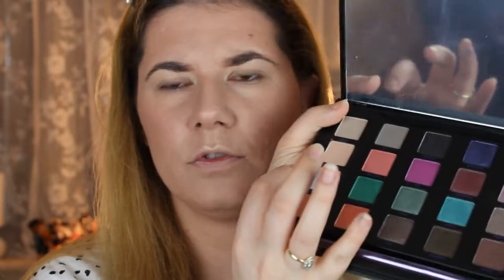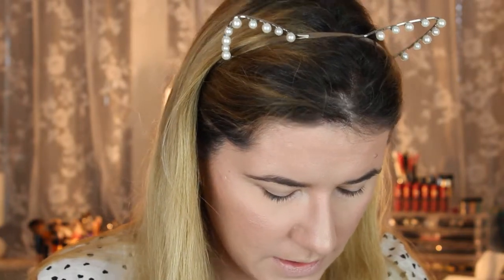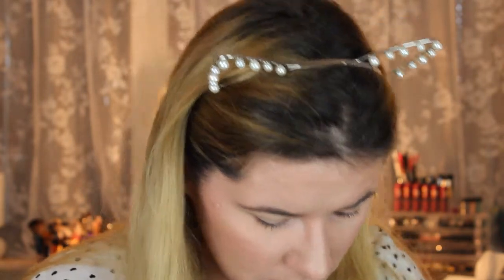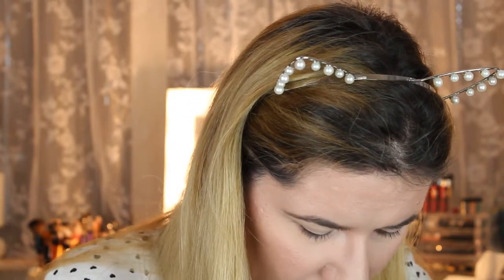My camera just decided to die, I'm sorry. So let's do some more swatches. I'll take some of these natural shades — they're not so shimmery and this one is discreet. It's a very nice translucent color. And we'll take this one color that is really kicking off a lot — it looks beautiful but kind of chunky. It's this Framed.